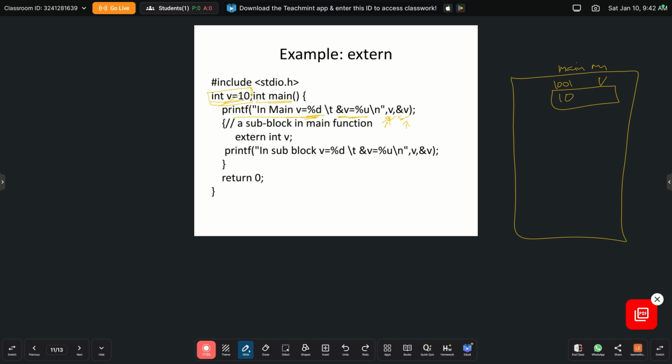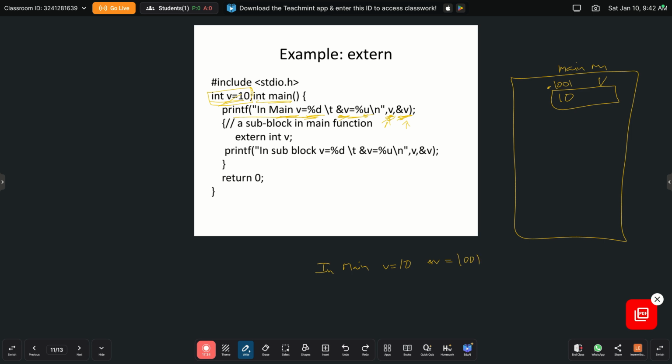Now the output statement in main is going to display: v equal to percentage d. What is the v value? 10, and there is a tab after that. Address of v equals percentage u of address of v. What is the address of v here? 1001. This is what we are going to get.